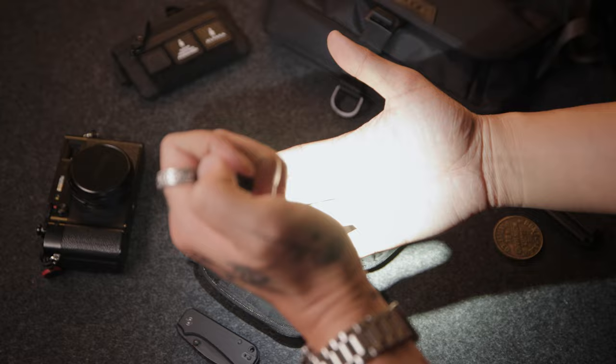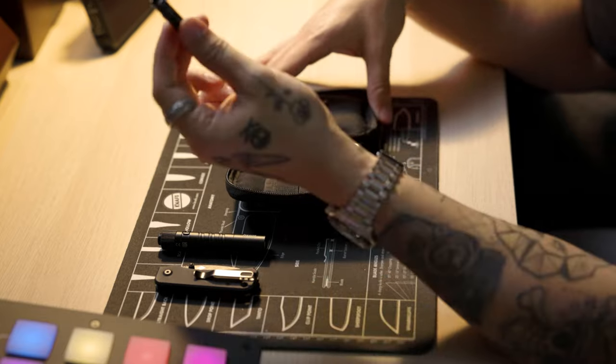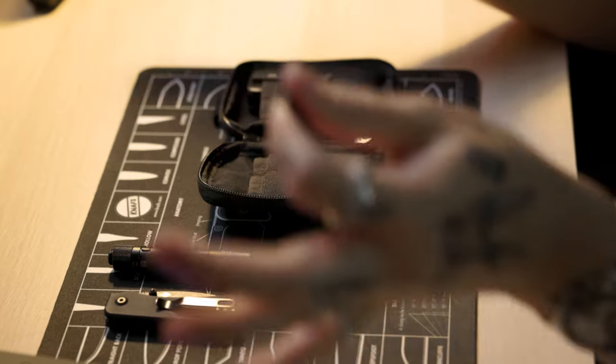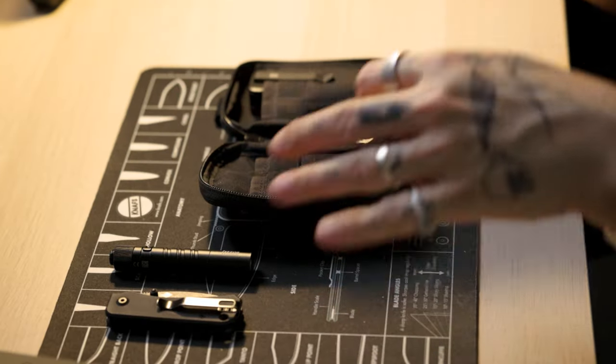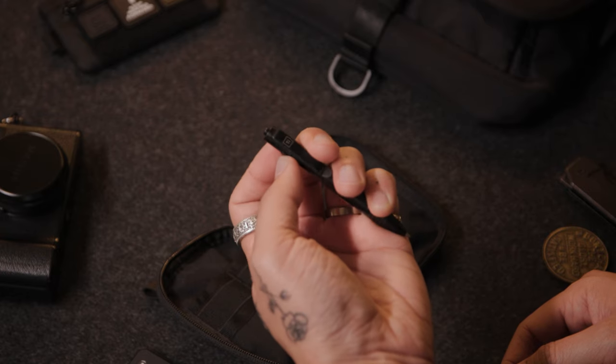The third item is a pen — the Big Eye Design titanium pen coated in black. There's clearly a black theme going on here. A pen is so useful; so many times people approach me asking to borrow one. It's an underrated but important tool. I use it to write notes, jot things down, or label something on tape on the production set. It's important to always have a pen.